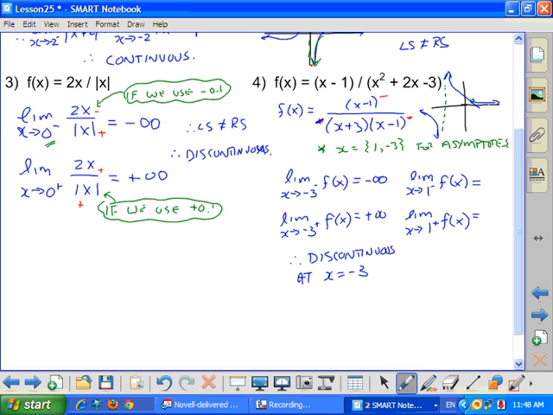For the other one, as we approach 1 from the negative side, we find that those values cancel out. So the approximate value here, in both cases, looks like it's approaching 1/4. The reason I know it's 1/4 is because technically the x minus 1s cancel out. So we plug 1 into the equation, and in both cases it comes out to be 1/4. From a graphical standpoint, therefore it's continuous.